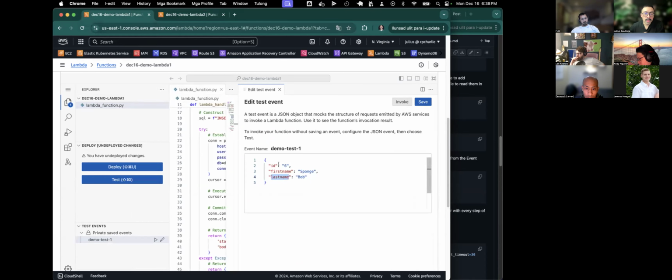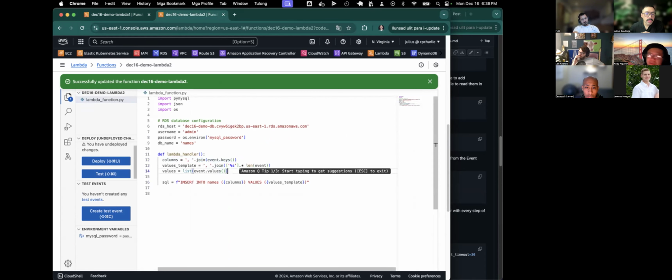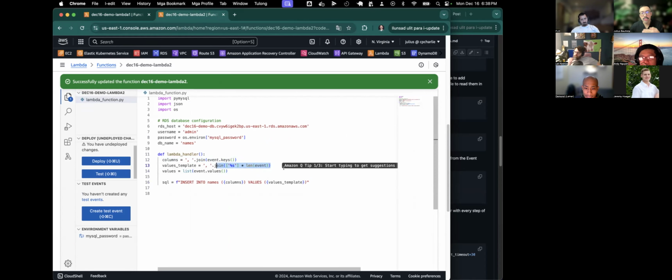And then we pass in the values, which are the values to these keys. And that will also be joined into a CSV row.